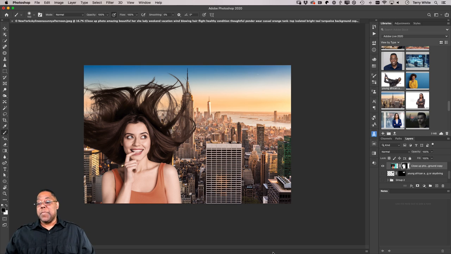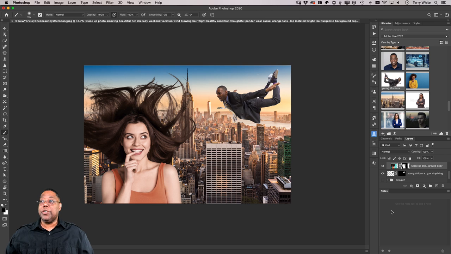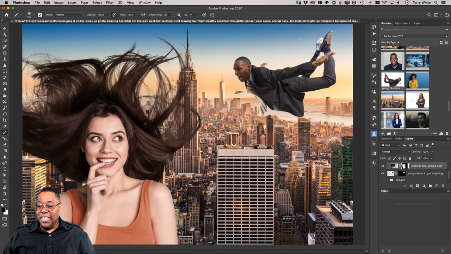Okay, now we turn him back on, and you get your cool, crazy composite. Yep, Tim already said, you're still on lighting, your brush mode. Good catches, guys. You're absolutely right. So, by the way, whenever something's not brushing or not doing something properly, check two things. Is something selected? I already did the Command D while you weren't looking. Nothing was selected. Well, next, check the brush settings to make sure they are what they're supposed to be. In my case, it was still on lighting from before and not back on normal.